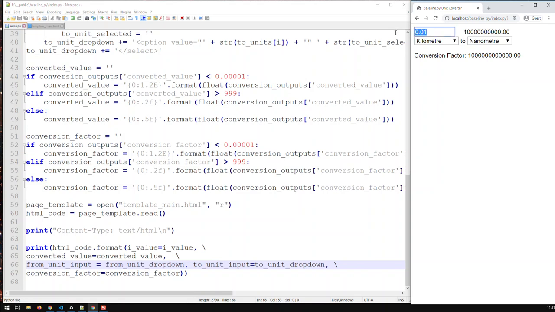And if I have a huge number, still two decimal places. If I take it to in between, you have those five decimal places for the conversion factor here as well. It's a smaller number. And if I enlarge that number, then it gets reduced to two decimal places. And if I make that number extremely small, then I'd go into the scientific notation. So now we've made our application much more user-friendly in terms of its outputs, and it's much more pleasant, and you can read it in a much better way.